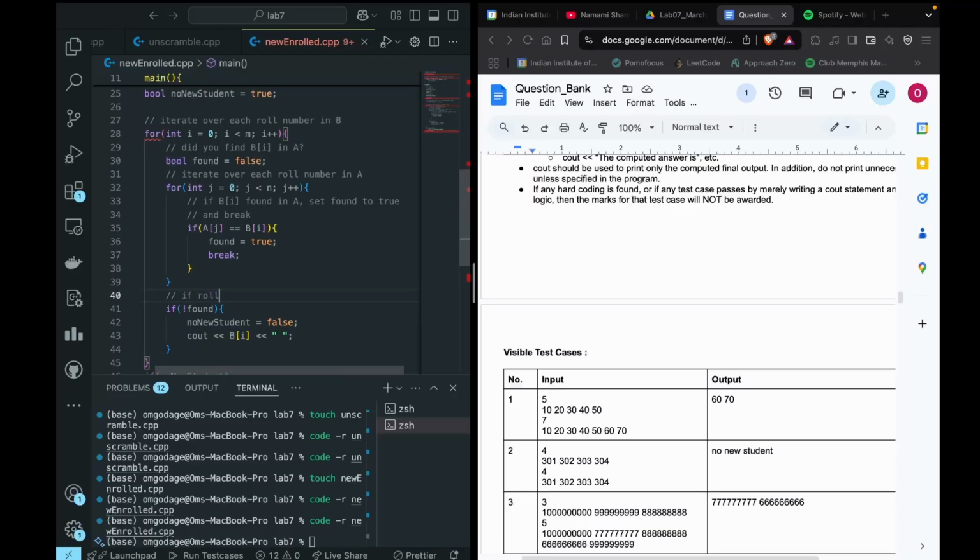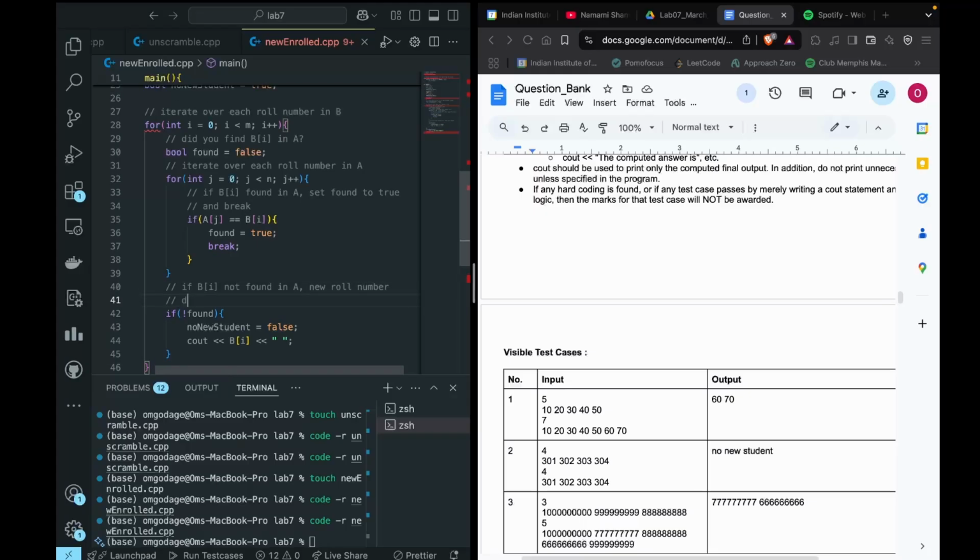If B[i] is not found in A, it's a new roll number, so print B[i] and set no new student to false.